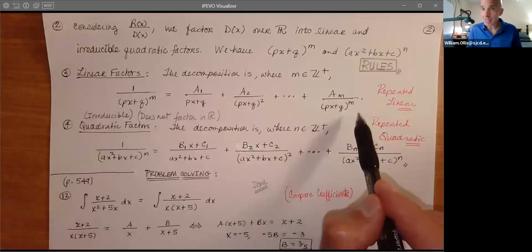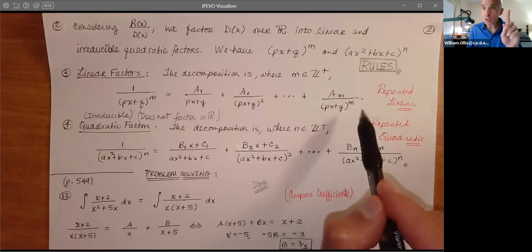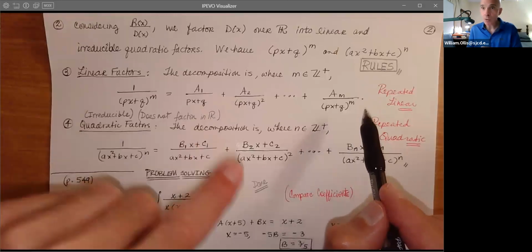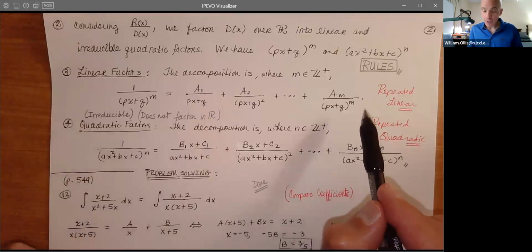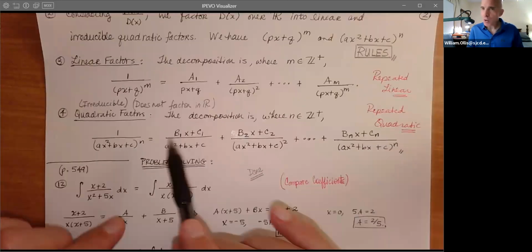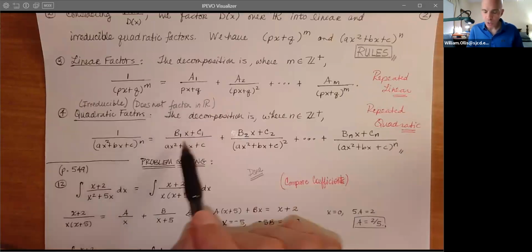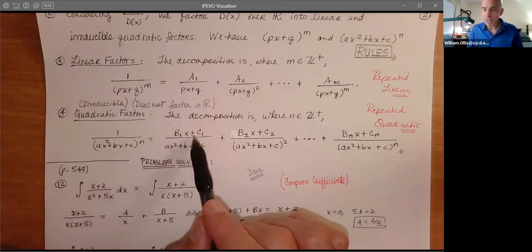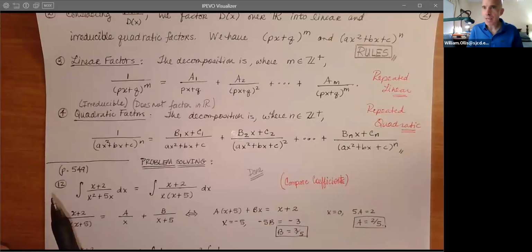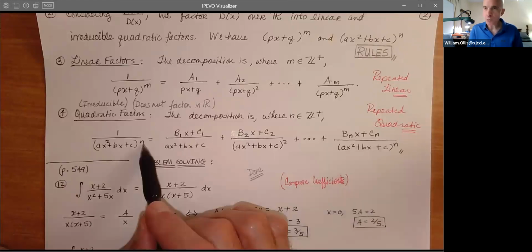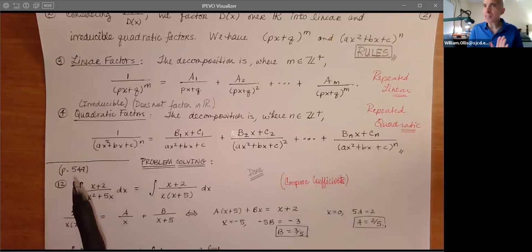Well, we didn't have that in the last case because we just had one factor of each distinct linear factor. So we just had this term, and then we had another term with a different denominator. And the same with the quadratic. The quadratic, again, requires a linear numerator. Here we have a constant. With the quadratic that's irreducible, we must have the b1x plus c1. We have to have a linear factor upstairs in order to affect the decomposition. And we just ascend to the largest power that this repeats. So that's the basic rule, which basically appeals to our intuition.